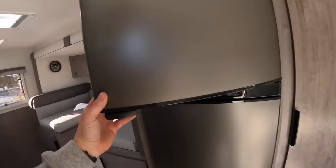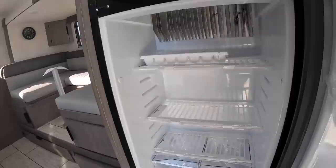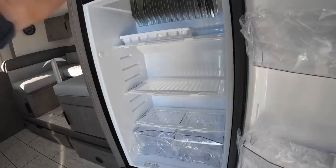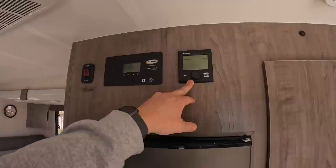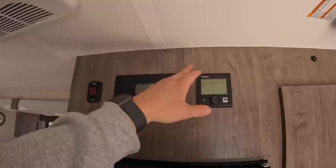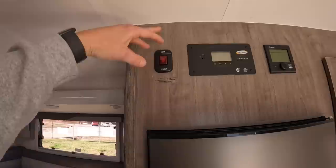We've got our Norcold fridge here — separated fridge and freezer, nice size, fits plenty of meats, deli items, whatever you usually take camping. The switch up here runs your Truma system — you control the furnace portion and the water heater portion through this panel. This is also where you'll see how many volts and amps are going to your battery from the solar panel on top, which is a 190-watt solar panel. This switch allows you to run the fridge off the 12-volt battery.